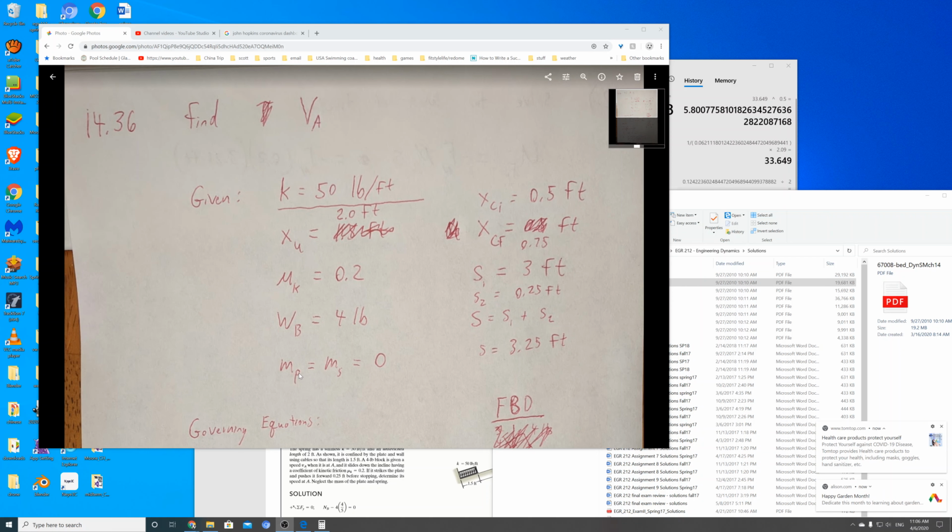We had a mass of plate and mass of the spring, and it was given to you that the masses were negligible, so we just put that in as 0. Initial compression of the spring, 0.5 feet. The final compression of the spring, 0.75 feet. The position it's moved down the ramp before striking the plate was 3 feet. The amount that it actually compressed the spring, so that was 0.25 feet. So the total distance that it travels is 3.25 feet.